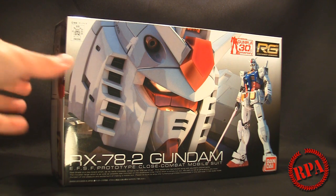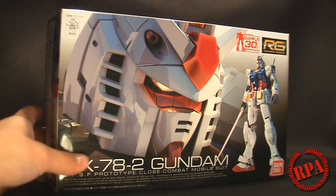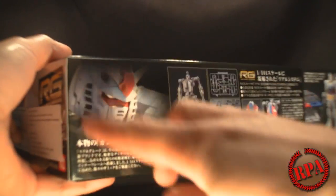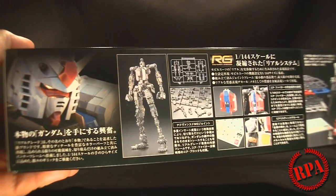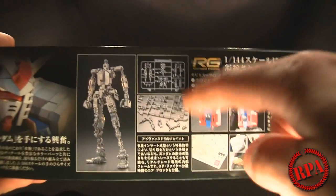Woo! And this is one of the ones that I'm going to show you, but completed. So I can't show you the trees and everything. Well, I guess I can, but we're going to check out the box first. So we got the Gundam here, some nice CG artwork there. You'll see the frame for this kit. You'll see how the part trees are set up.